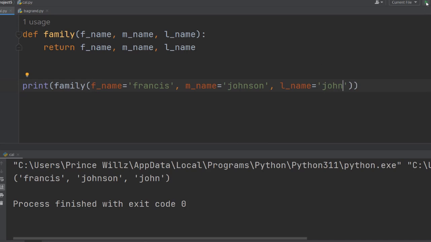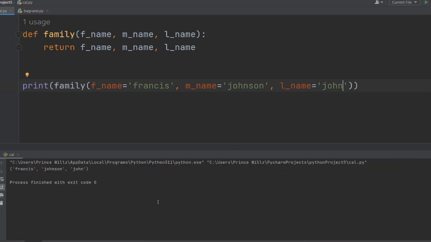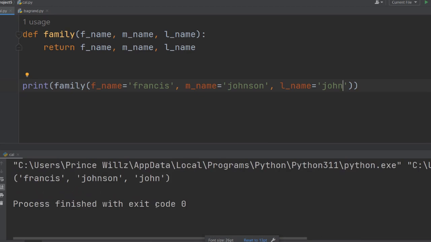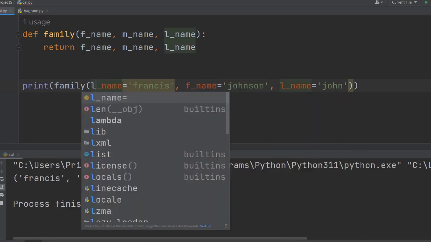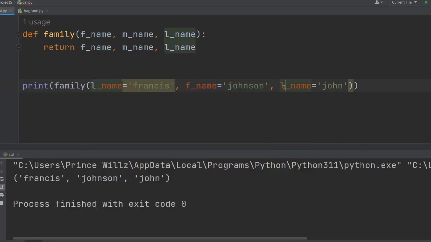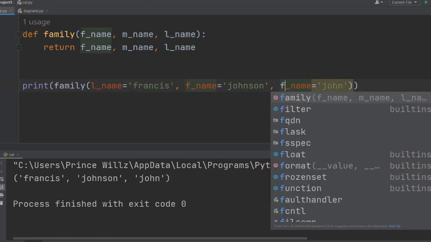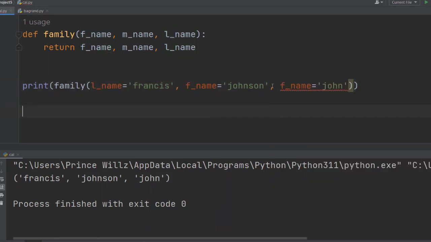Once I run the program once more, we'll get Francis, Johnson, and John. Okay, I can change this to be the l name, and this to be the f name. I just turned everything upside down. This should be the m name, not f name.